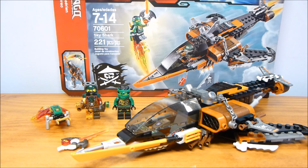It's not imperative that you go out and get this one as much as some of the other ones. But I think it's a nice one to have if you like the Skybound sets and you just want to increase the size of your Skybound collection.